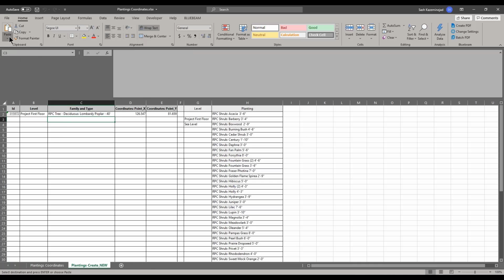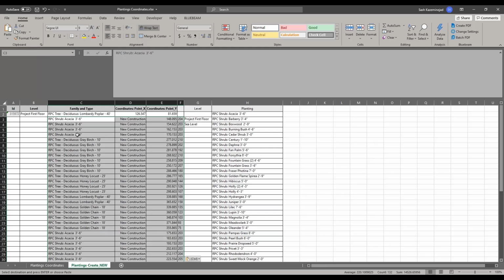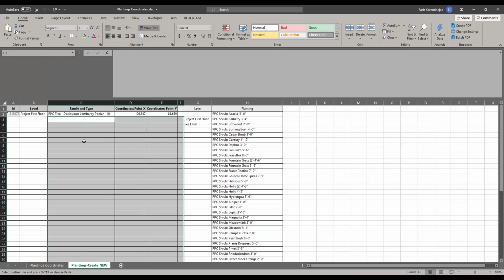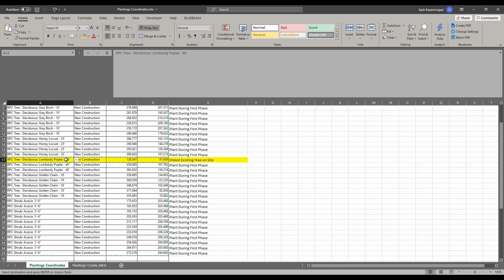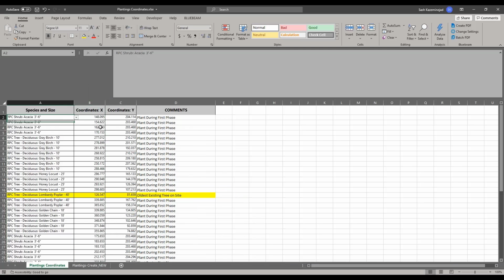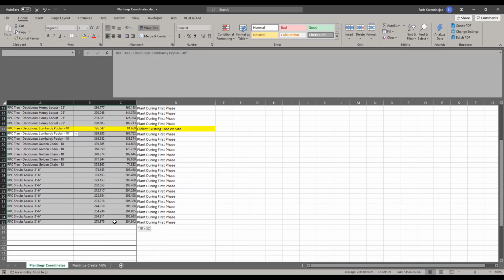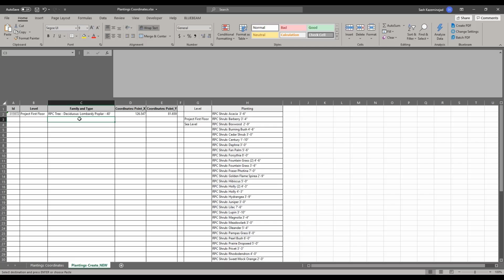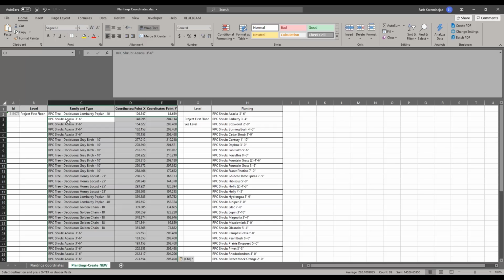And then over here, I'm going to paste the values. All right, whoops. I need to do that a little differently. Let me come back over here. I'll just do this. I'm going to delete this and come in and grab those. I know these are all going to be in the new construction phase. So let's copy that. And now we can come over here and paste those values. All right, there we have it.